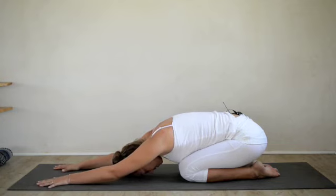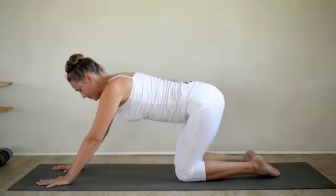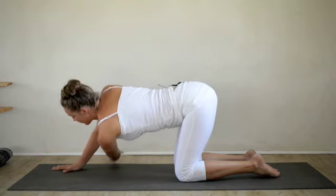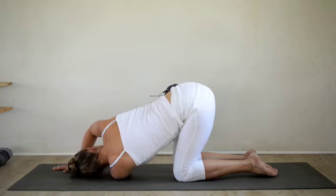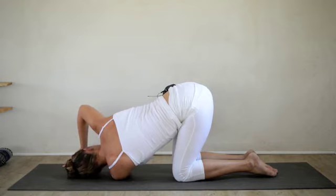Good. Take a long, deep breath. Feel the body settling on the earth. And inhale, come about halfway up. Thread the left arm underneath the right shoulder and lower down onto the left shoulder. Keep the right fingertips on the floor and feel the twisting happening in the spine.